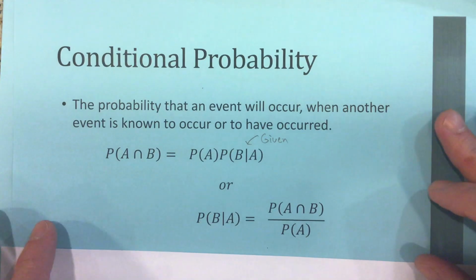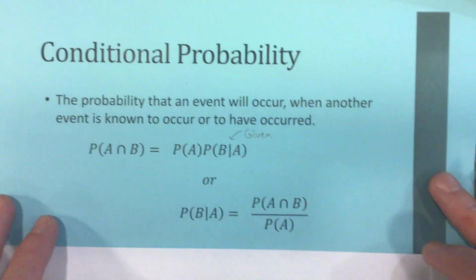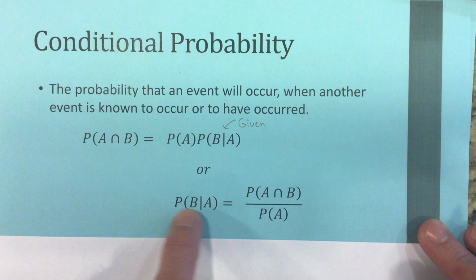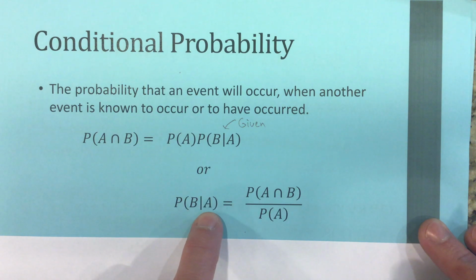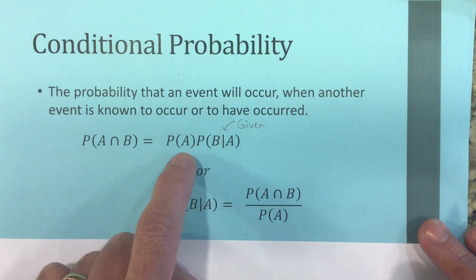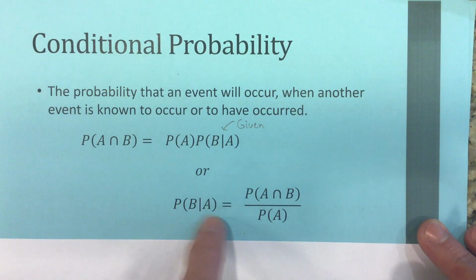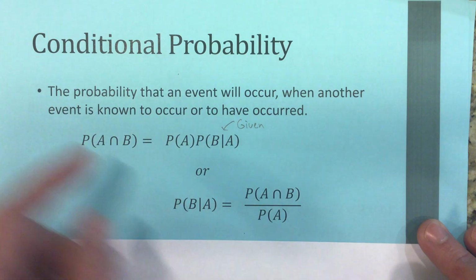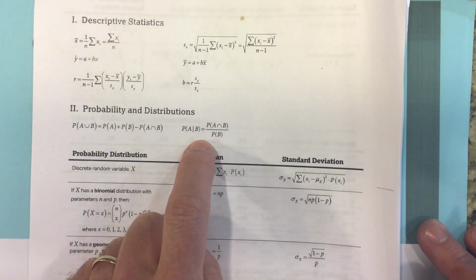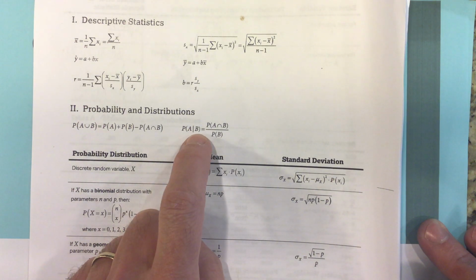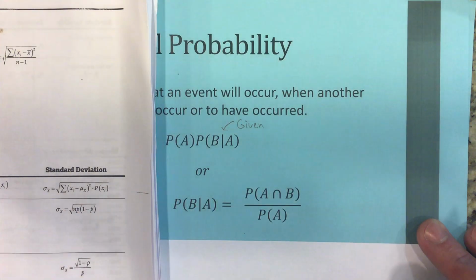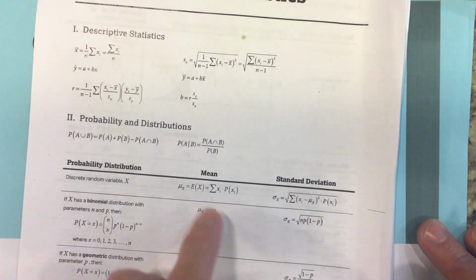Okay. Now, a lot of times, you'll actually be more interested in the conditional. What's the probability of B occurring given that A has already occurred? So, a little algebra, all you have to do is divide this original formula by the probability of A, and you have this. And the reason that I'm showing it to you this way is your formula sheet gives you probability of A given B. So it's the same thing except the denominator is now B instead of A, right? Okay, so there you go.